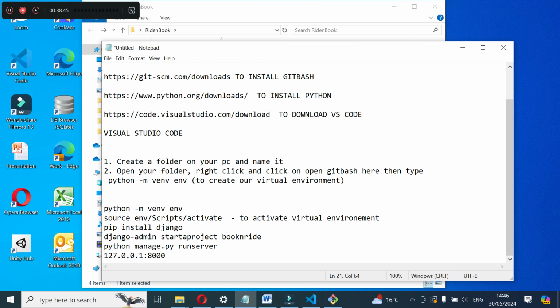Then we installed Django, and we started our Django project by typing django-admin startproject and then the name of the project, which can be anything. Then we typed python manage.py runserver, and we went to this IP address to see if it works.